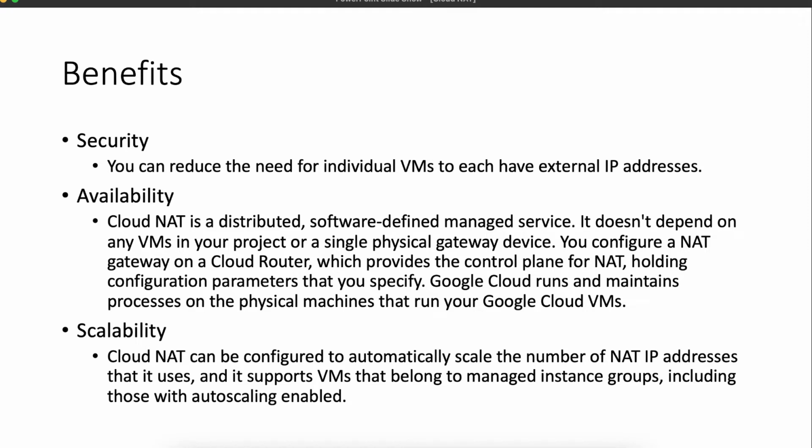If you are using Cloud NAT, out of the box, Cloud NAT will scale for you. You do not have to specify the scaling parameters or anything. So if you have thousands of virtual machines trying to download the updates from the internet, and you are using Cloud NAT, Cloud NAT will automatically scale for you. You don't have to worry about that. So these are the benefits of using Cloud NAT over creating your own virtual machine and making it work as a NAT instance. So this is why you want to use Cloud NAT.